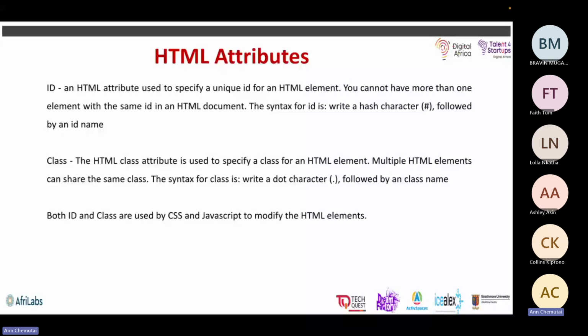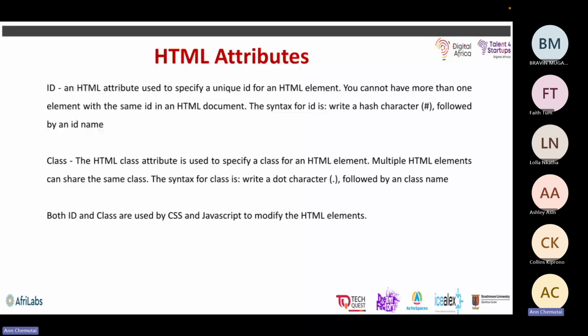So HTML attributes are basically how we can easily style an element or even refer to it. In this case, we want to refer to a particular HTML element, right? When you talk about element, think of a paragraph or a table. We'll do that probably later. We touched on links like anchor links. We've not touched on lists yet. We've also touched on headings. Those are the elements you're talking about.